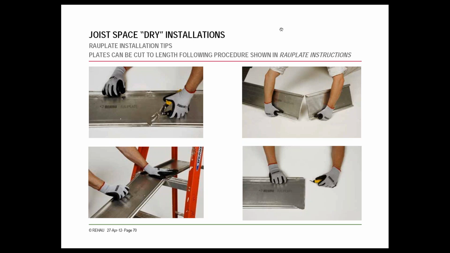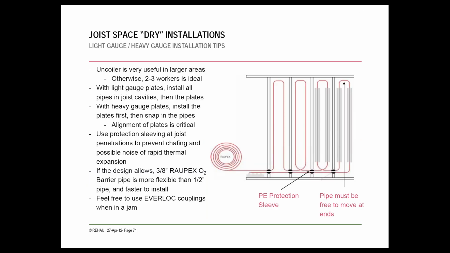Just some additional notes on how to handle the Rao plate specifically. I won't get too involved in this specific product, but basically you're going to be cutting these to length as needed, and you want to make sure to deburr the ends of anything you're using so there are not sharp edges everywhere.